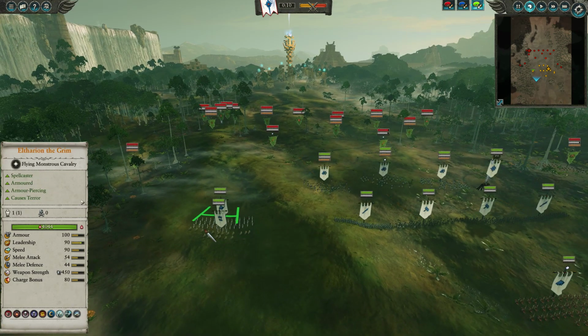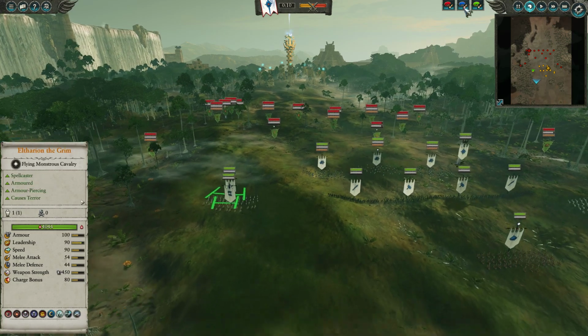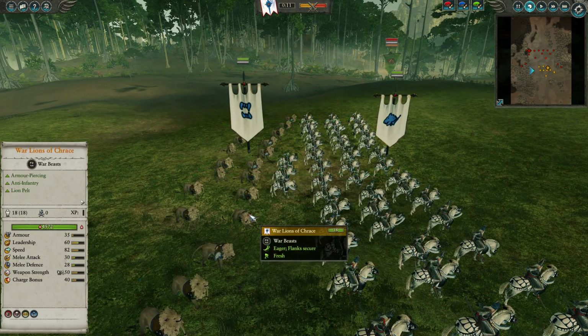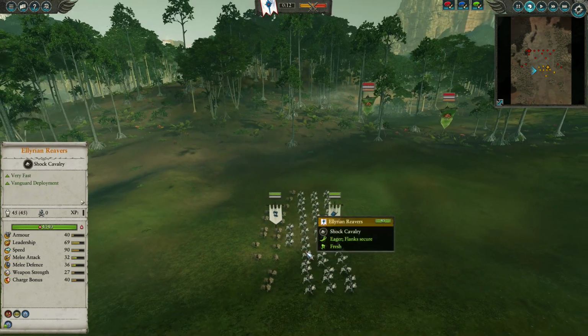On the flanks, 2 packs of Illyrian Reaver plus War Lions of Krace units. And these two make for an excellent kill team. This is really a combo I think has been a bit overlooked with the patch, but these 2 units together cost about 1,400 gold, and you get a really, really powerful combo.